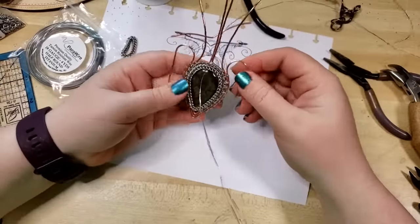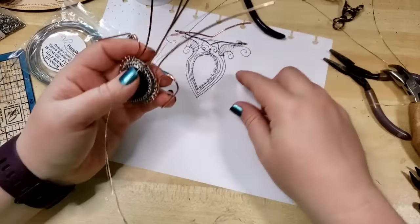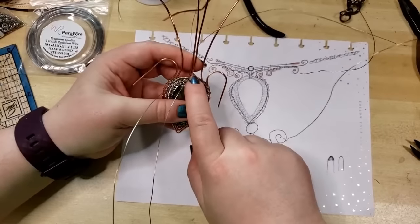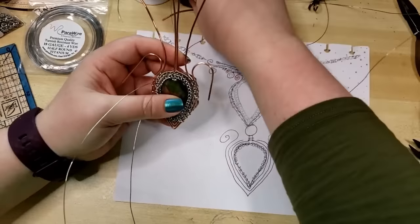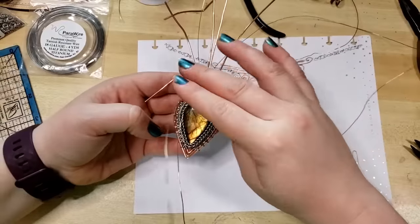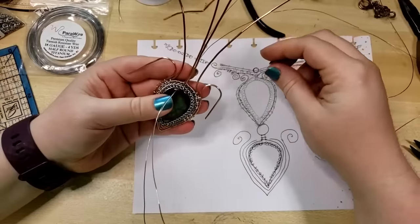And now from here, we can look at this because I can't backtrack right now, since I've already done all that weaving, but I could continue this design and follow the original. Oops, bumping the tripod. I could follow the original, because that came together. So I would do the half round joined, and then I would bring this wire in a little bit more and then bend it out. But it may still end up looking pretty cool, even if I follow the original to have this stone here. But I don't know. I mean, the lab is so perfect on its own, I feel, that I don't know if I want to complicate things up at the top.